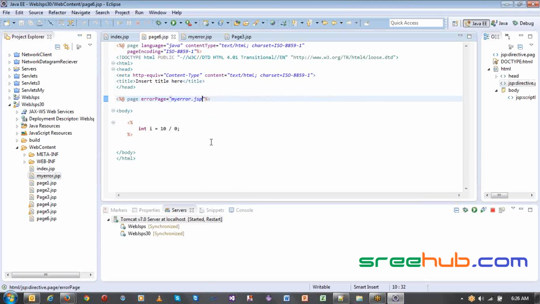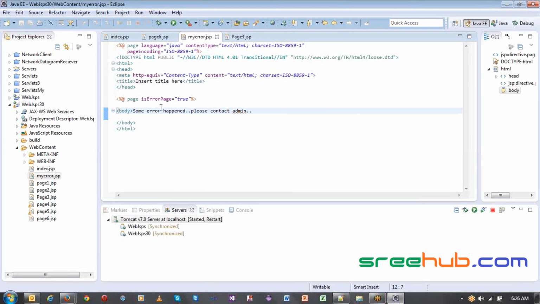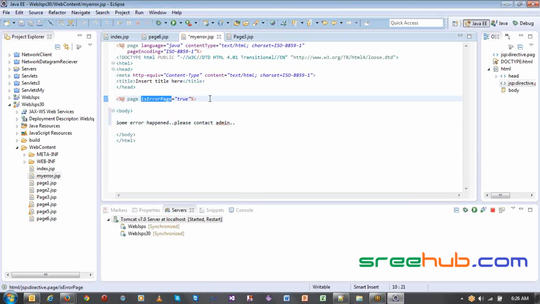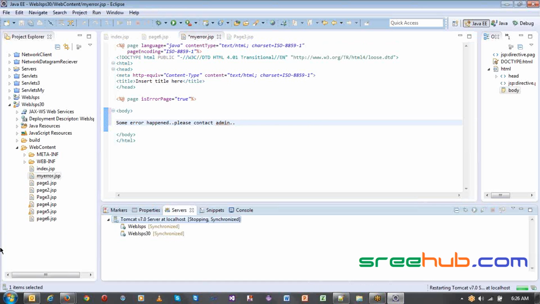And whenever any error happens, it should directly go to this page. And we just said isErrorPage is true, and when we run this, we should directly get into this and see that some error happened, please contact admin. That is what we should normally get. So let me restart this again and run this.